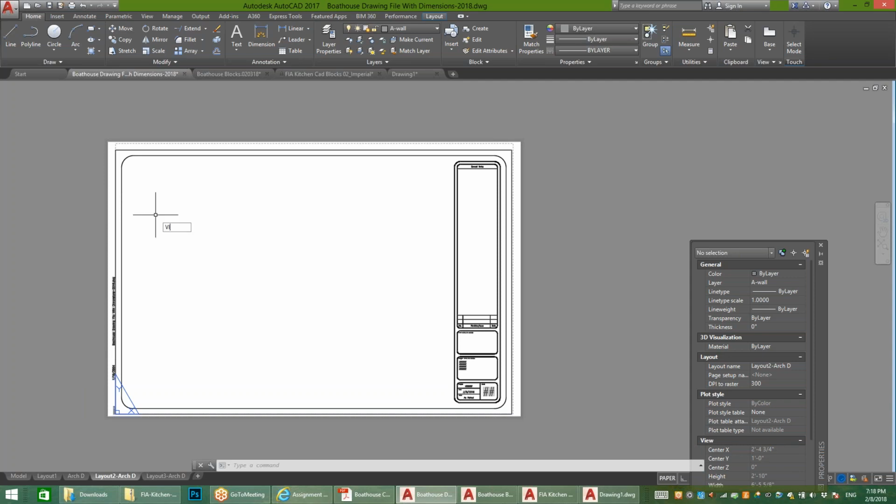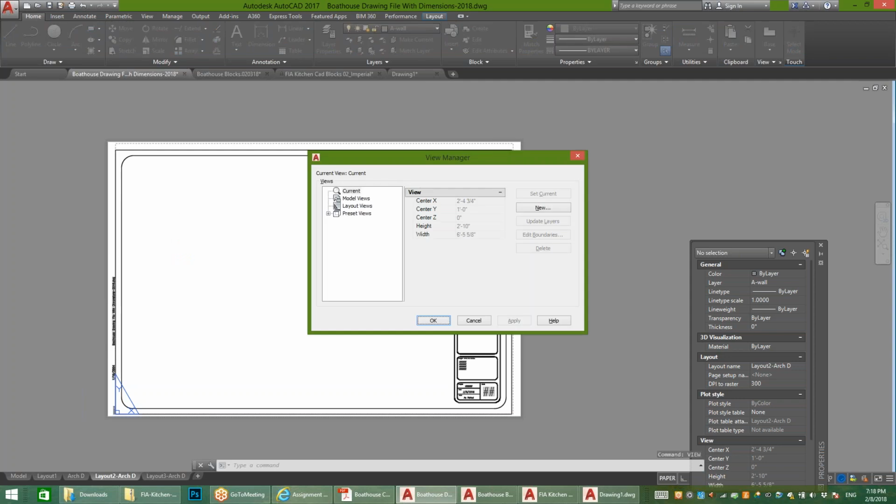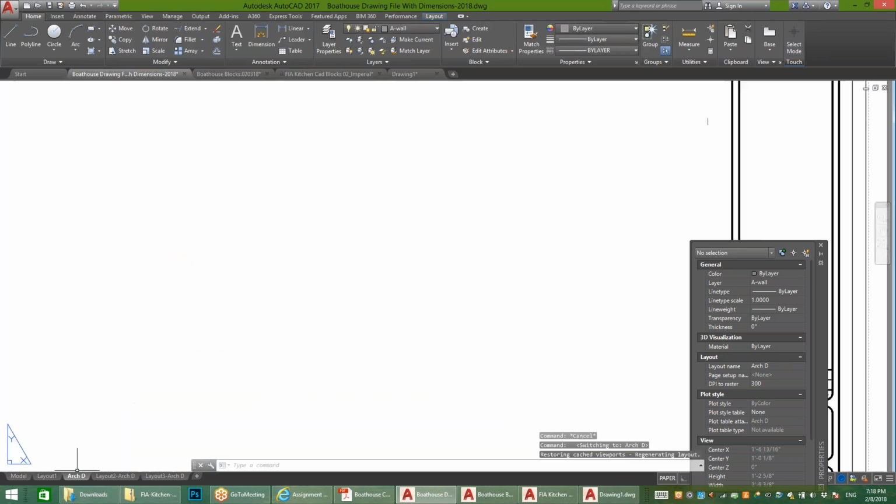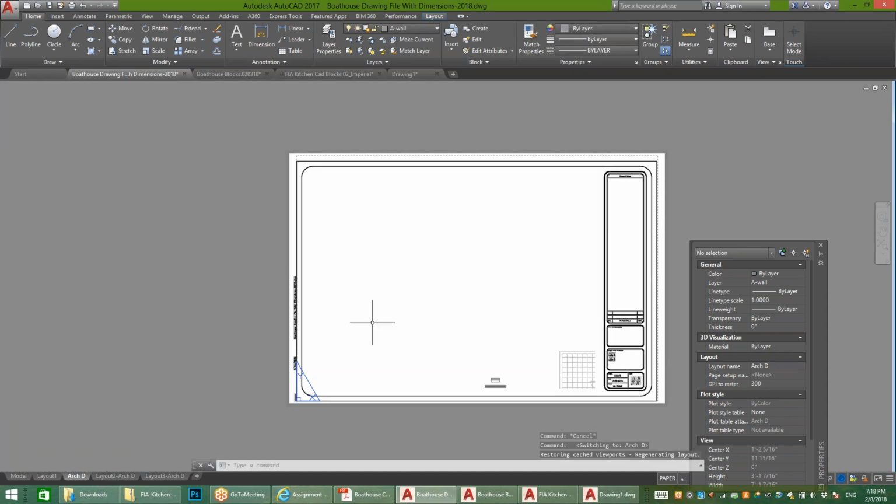What am I doing? View. Oh, that's what I want to do. Let me see. I'm trying to think about really what I want to do here. Hey, Heather. Yes. What am I really? Viewport. That's what I'm thinking, right?